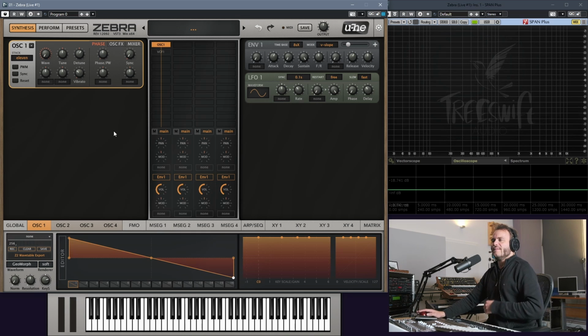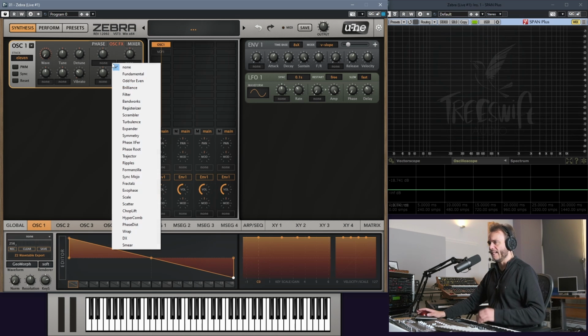So, I could also use Zebra's nifty spectral effects, I think they call them. Those are basically little effects modules that you can strap on top of any oscillator, and that will let you warp and twist the waveform or the spectrum of whatever's happening inside the oscillator in a variety of different ways.